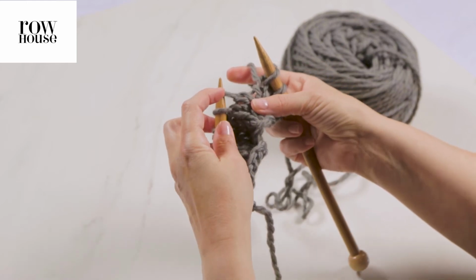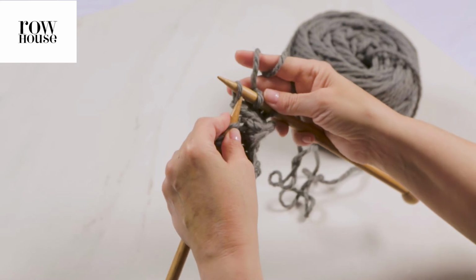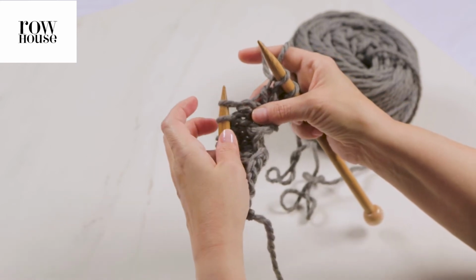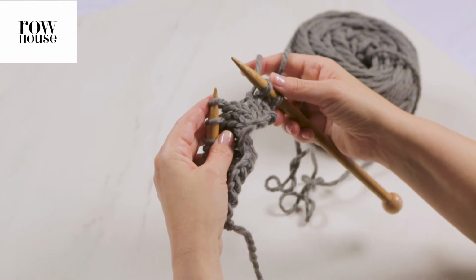Maybe you have to use your left-hand needle to switch how the stitch is sitting. So in this case, all of a sudden this front leg is down below, so that doesn't look right. So I'm just going to use my right-hand needle and my left-hand needle to turn it around, and now the front leg is up higher and that looks right. So I've now recovered that stitch.